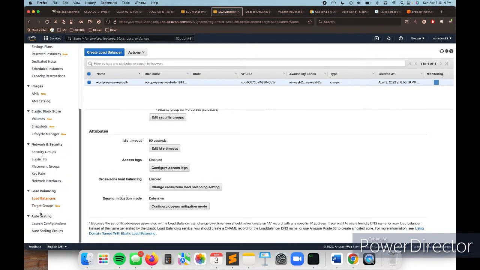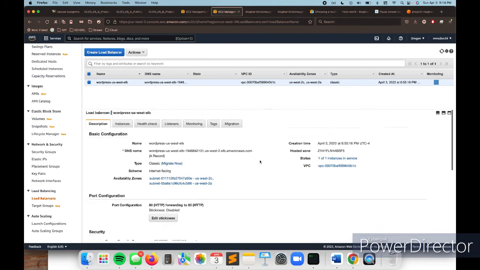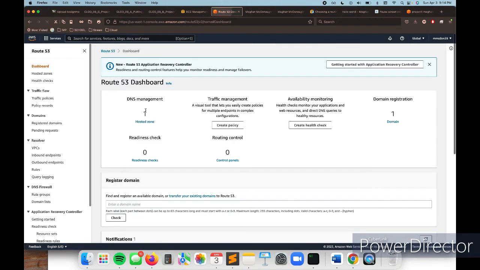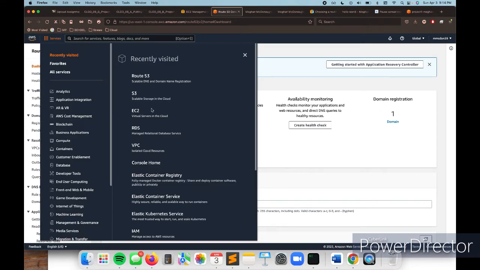Okay, so let me show the load balancers. Actually, let me see what's up. Actually, let me show the Route 53 service first. Yeah, okay. Oh, no, I got a better idea. Let me do the virtual private clouds.